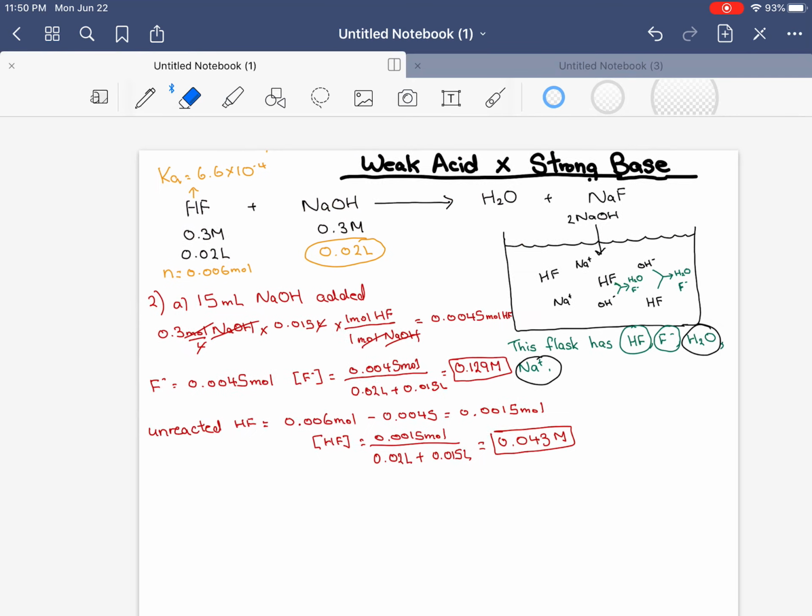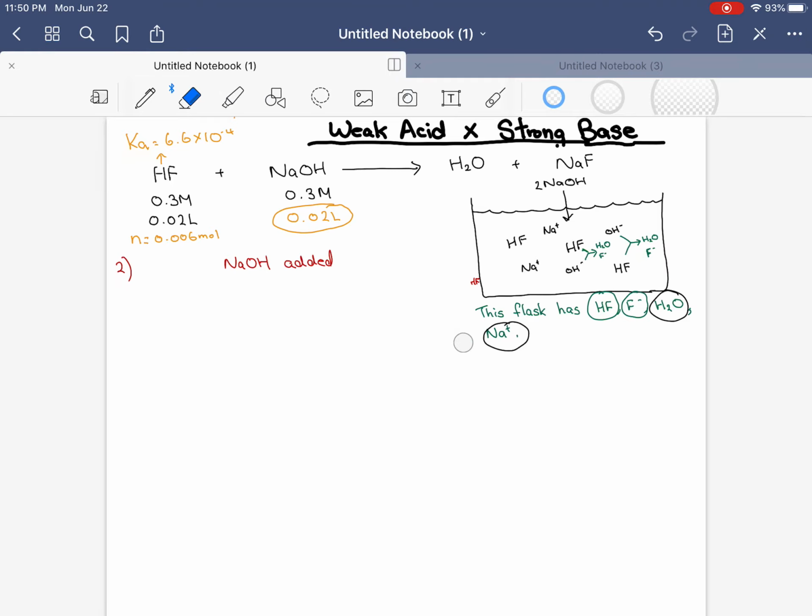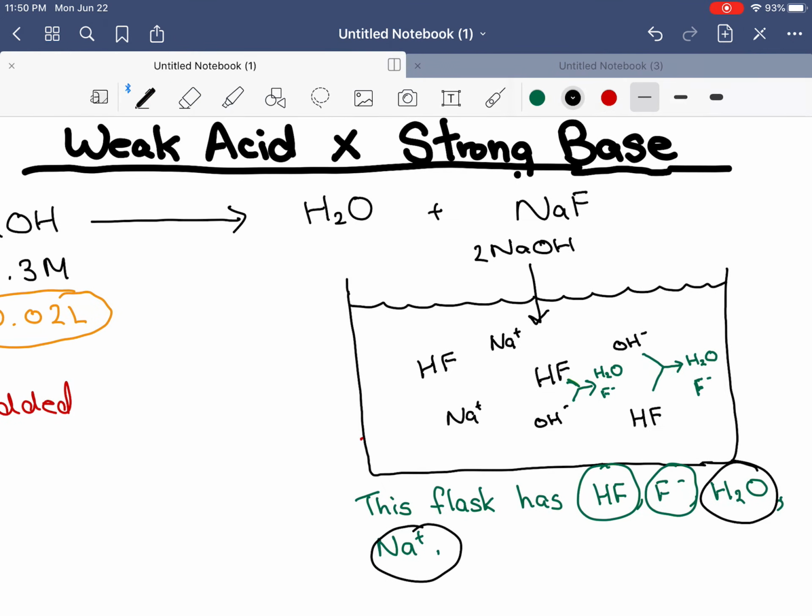So let's erase all of this. And let's go to the equivalence point. You'll be surprised here. Try not to erase all the other things because I don't want to write them back. All right. Let's go back to this picture. Love this picture. So I'm going to change this to 3. I'm just going to not be so lazy. Change this to 3. Okay. So I'm going to add another Na. And I'm going to add another OH. And guess what? This and this will come together to make H2O and F minus.